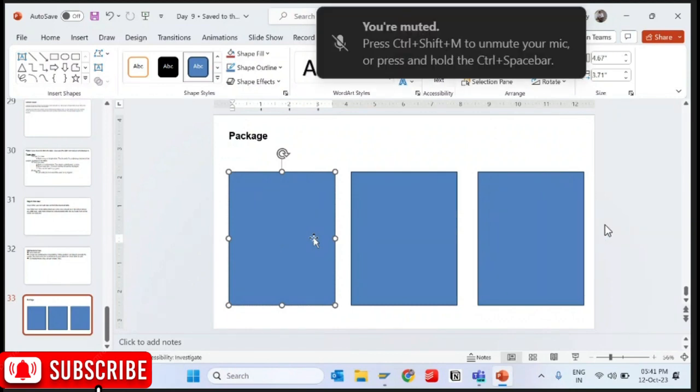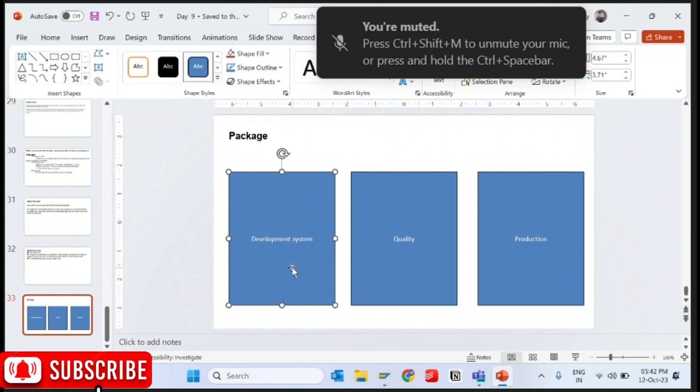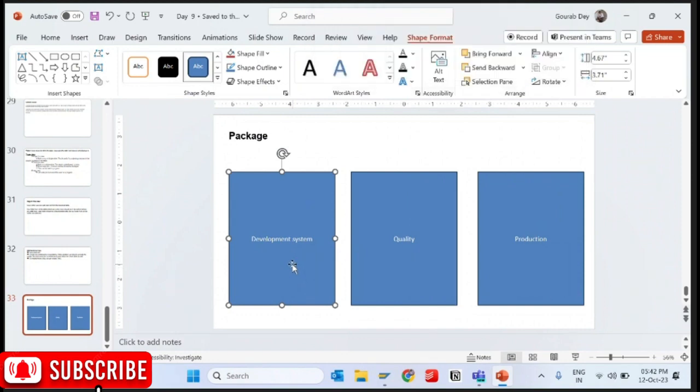This is development. The second one is quality. The third one is production. Okay. Now we are doing a practice, and this is a separate system.